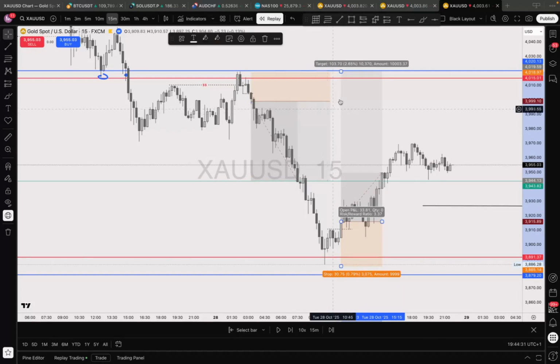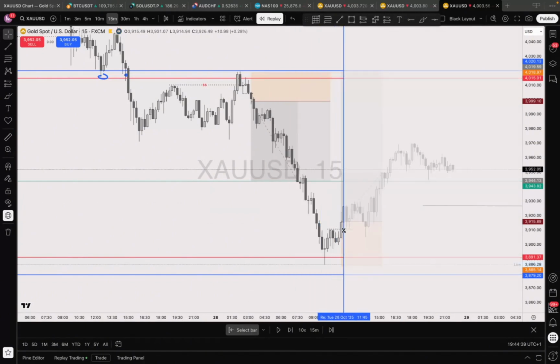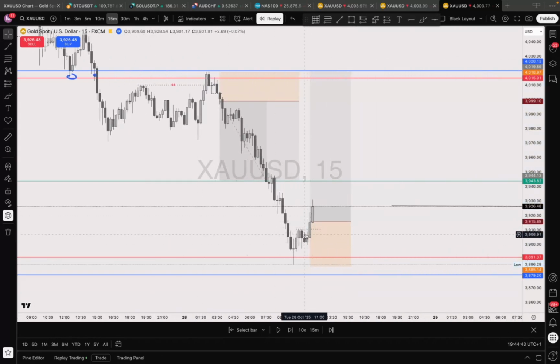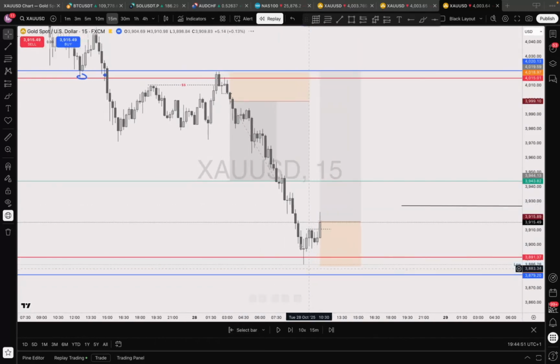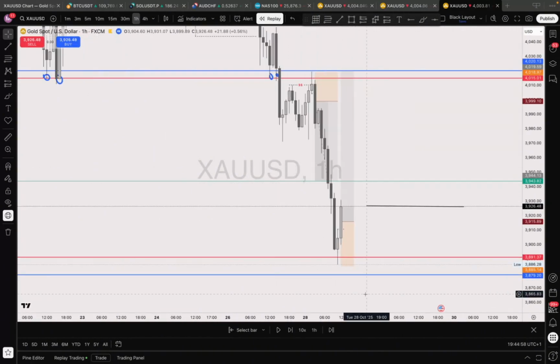Now let me show you something I wanted to show you before I talked about the early entry. Now remember that this is 15 minutes, right? We've entered here in 15 minutes. This 15 minutes has presented a pullback and a close of that candle for us, and we've been able to enter quickly, right? Now, if we were trying to use 1 hour for our entry, we wouldn't have gotten entry yet. 15 minutes has presented its own entry for us. But now let's say it is 1 hour. Now see, 1 hour has not presented entry for us, but 1 hour too, we can still use it.